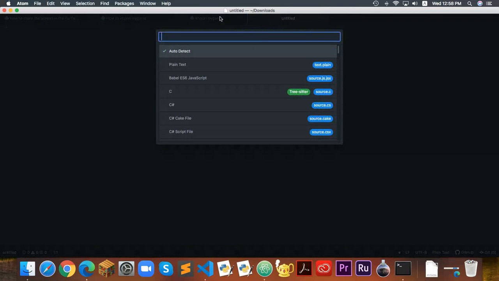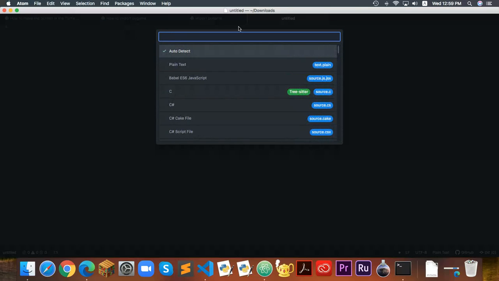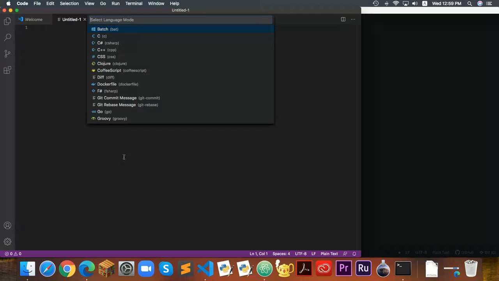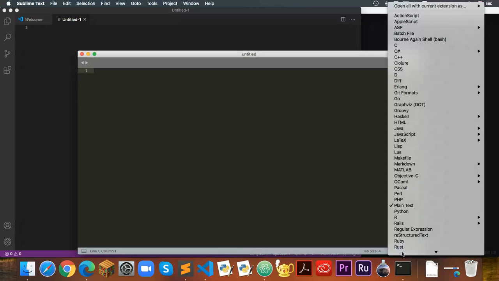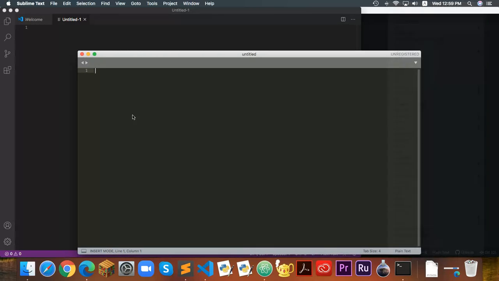Click that area, search for whatever language you're hoping to type in, like Java or AppleScript. Is that here? I don't know. It's not, but it is here. See, some code editors have different languages in them, like Sublime Text. You can search AppleScript, lots of languages here. Just search for whatever you want here.